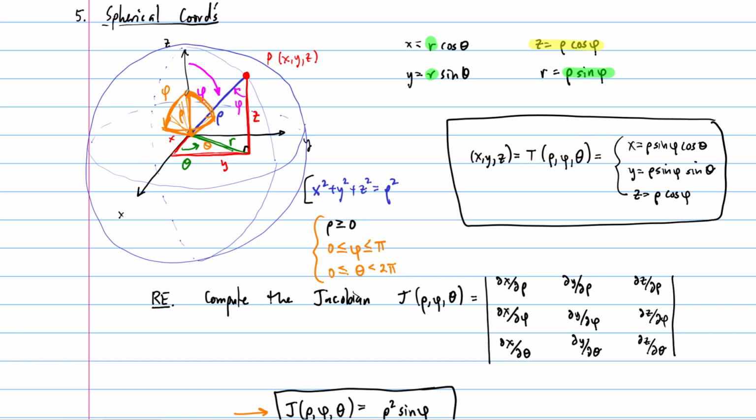Phi then opens down from the positive z-axis in the direction of the positive x-axis, and the furthest it can go is to pi. So it could trace out a semicircle, or a semi-disk. And then to trace out everything else, that disk can be rotated all the way from 0 to 2 pi in the theta direction to fill out the sphere. Okay, so that's our convention.